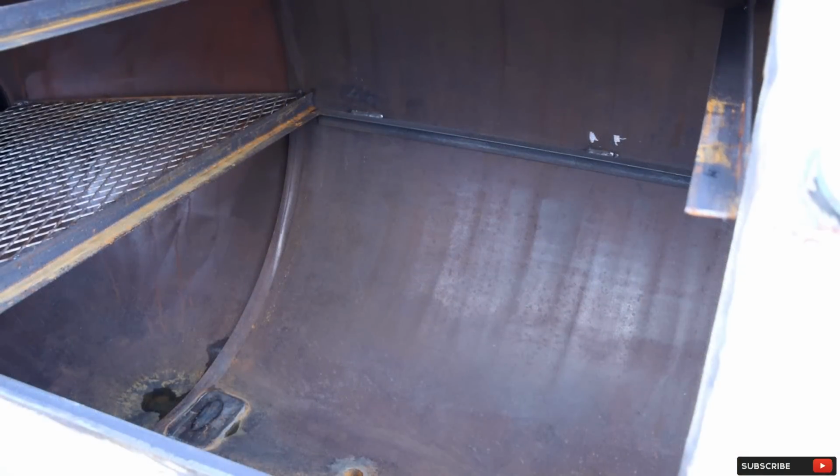Alright, so I've got the racks washed off. They're going to air dry for a few minutes. Now it's time to season the inside of the smoker. As you can see, we have nothing but bare metal on the inside.